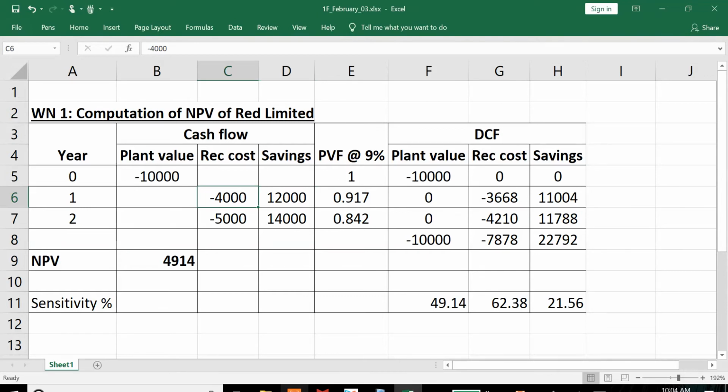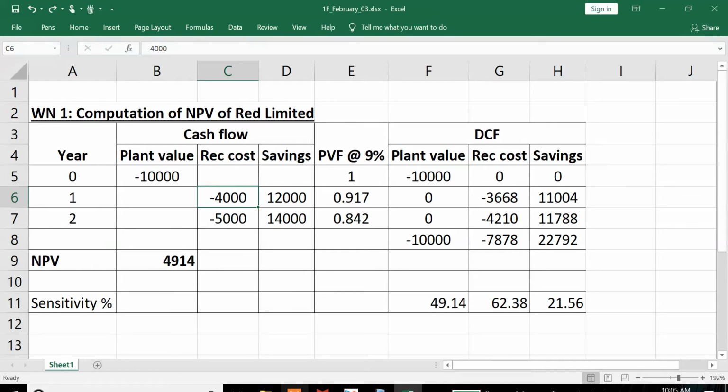Now listen, the 62.38 is basically for both the years. It's a uniform increase. I had this 4,000, I'm increasing it by 62.38%. The next one also, I will increase by 62.38%. We will broadly get a 0 NPV except for rounding differences, minus 0.29. So my project can absorb a 62% increase in recurring cost. For both the years, I am working with the same number. I cannot say first year so much, second year so much. So I am indirectly telling them, if outflow increases by 62.38%, don't worry about it.